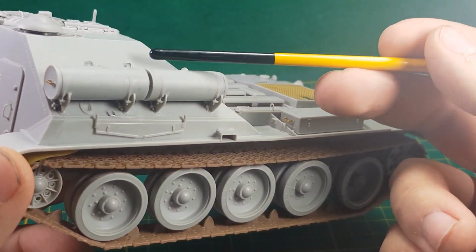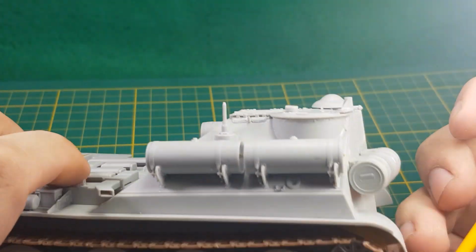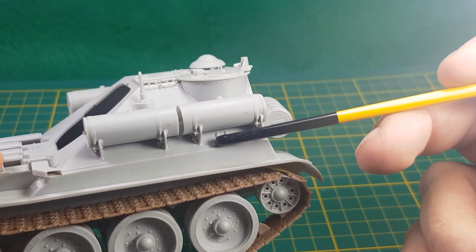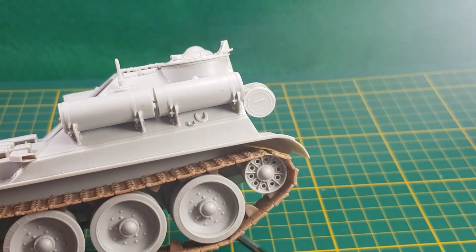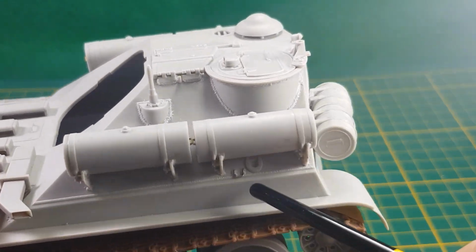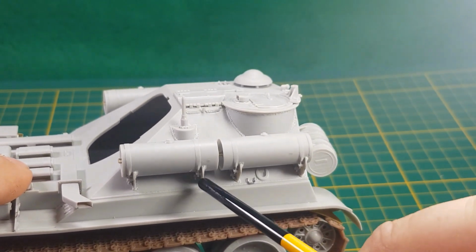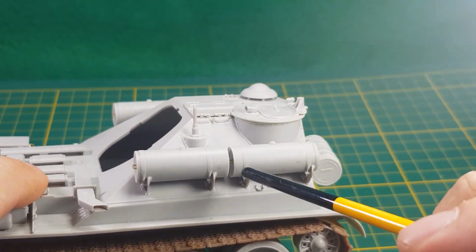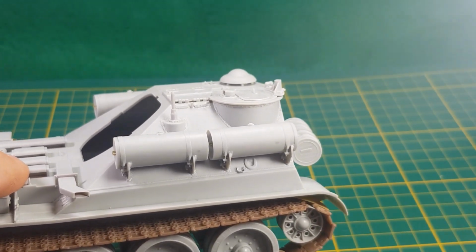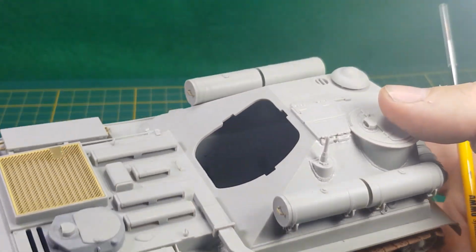As you see here, and here I've also added the handmade details. I used a thin wire to do this. I compared the vehicle with rear photos of the SU-101 from Kubinka Museum, so it is easy to add some details. There are only a few.